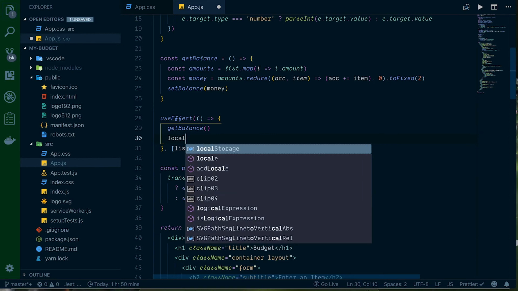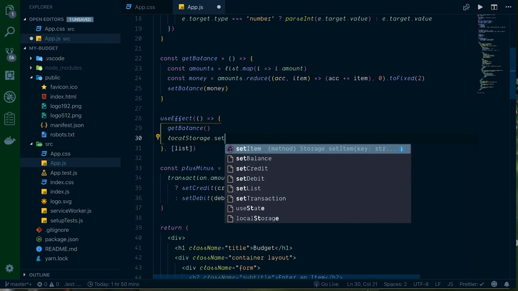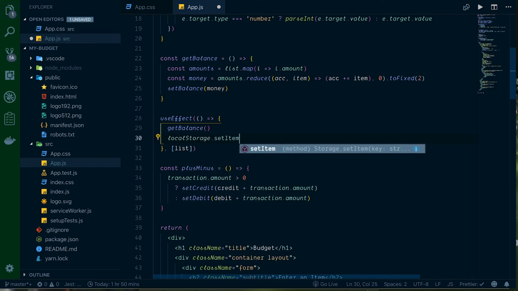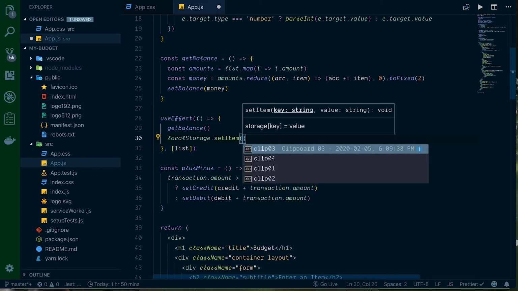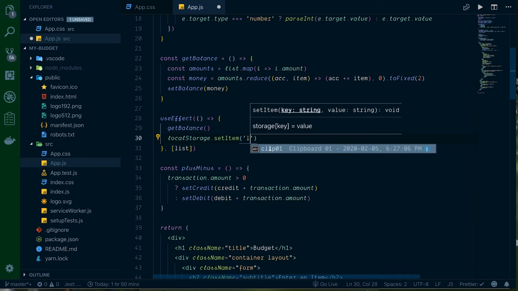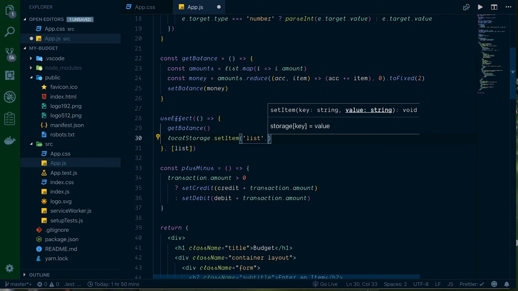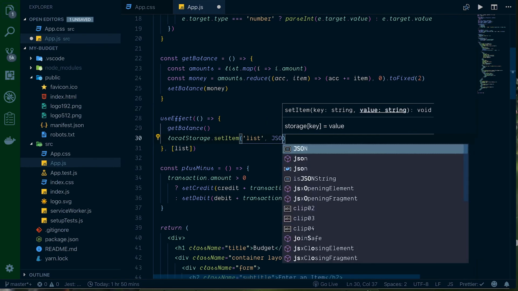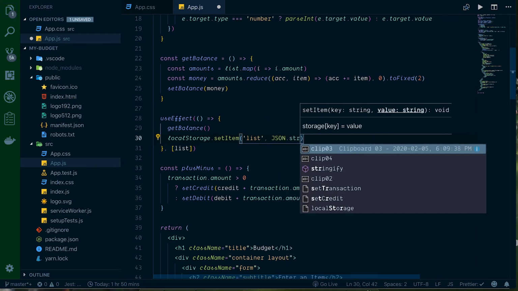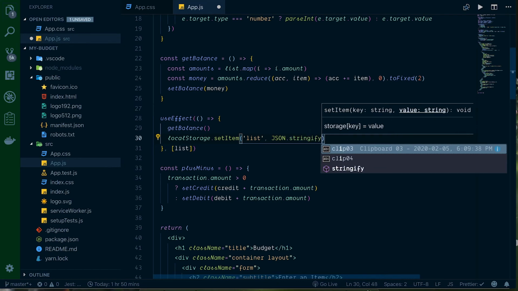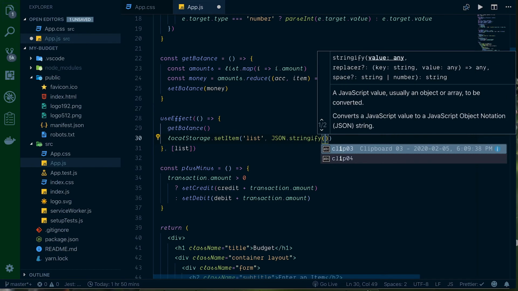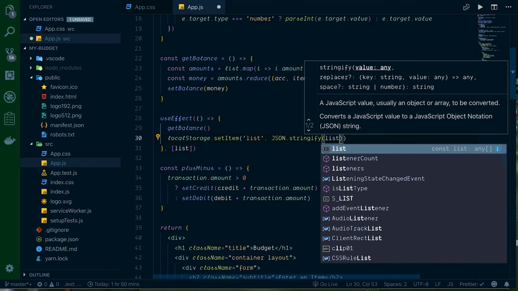So we're going to go localStorage.setItem, and we're going to call this first one, and we'll call it list, and we're going to go JSON.stringify, because you have to turn them into a string before you put them in there, and then we're going to toss in the list.